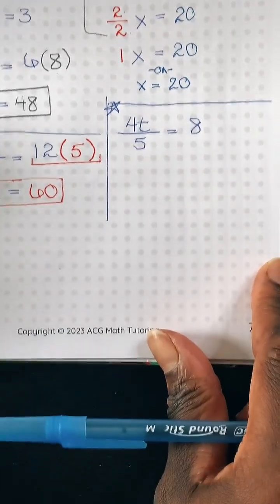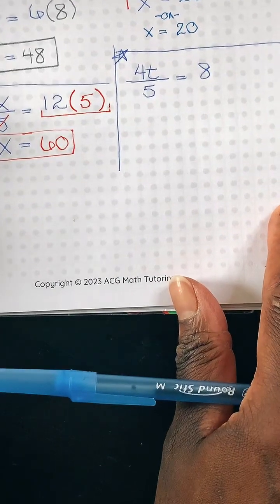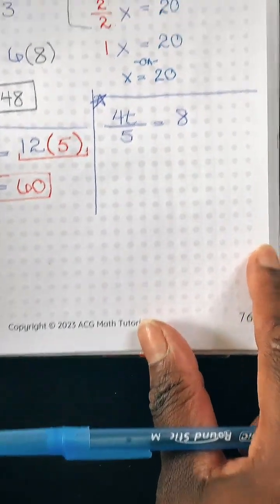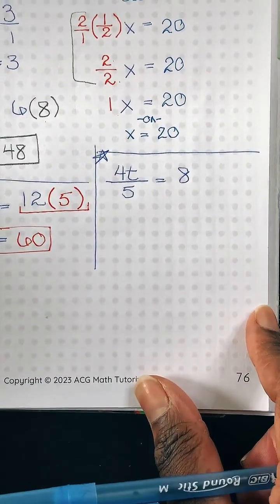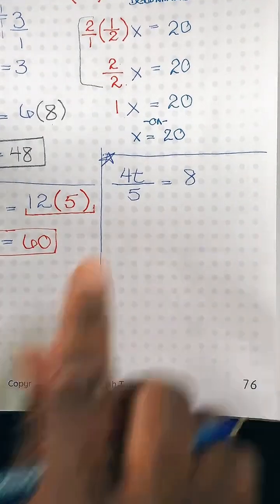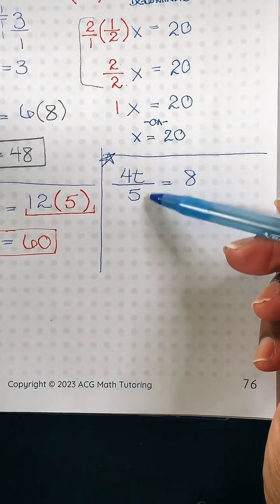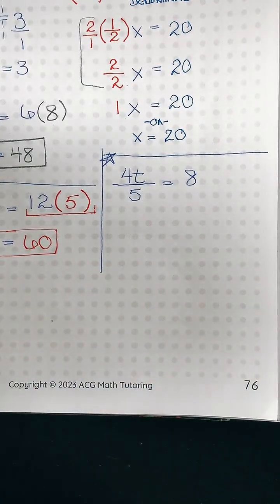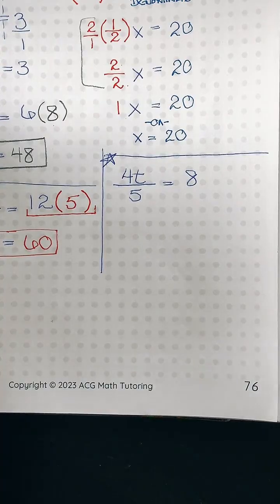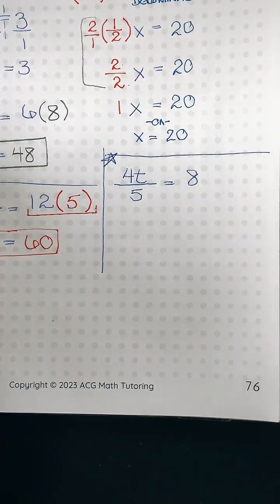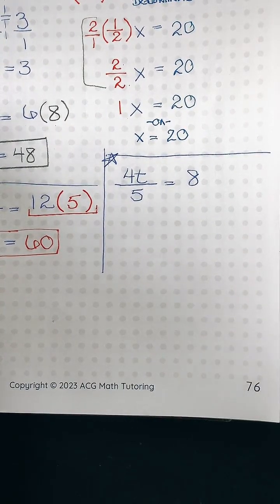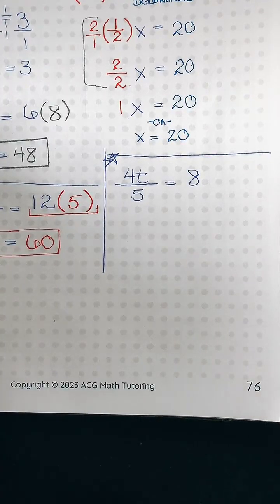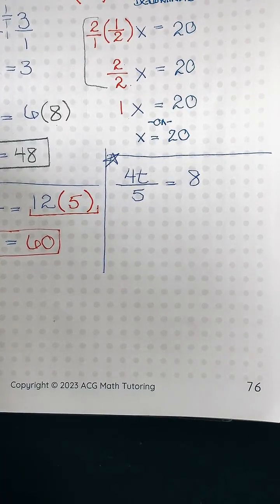Is the comment still in the way? I'll raise up just in case. Here we go. So we have division. What's the inverse of division? Put it in the chat. Thank you, Lynette. So what's the inverse of division? Excellent. So we have multiplication. And what are we going to multiply on both sides?